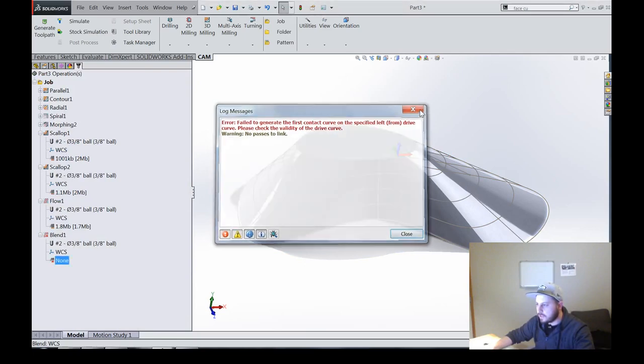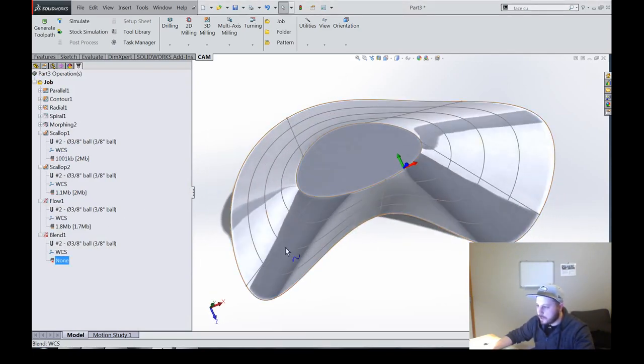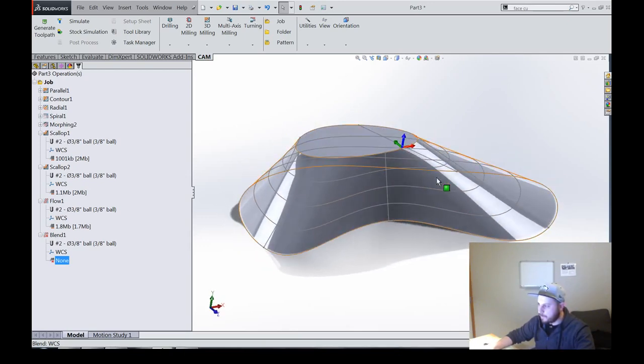But you can imagine that if I were able to pull out those face curves and use those as my drive curves for Blend, then all of the functionality within Flow would then exist within Blend, because that's effectively all we're doing: we're just evenly spacing out our toolpath based on these face curves.